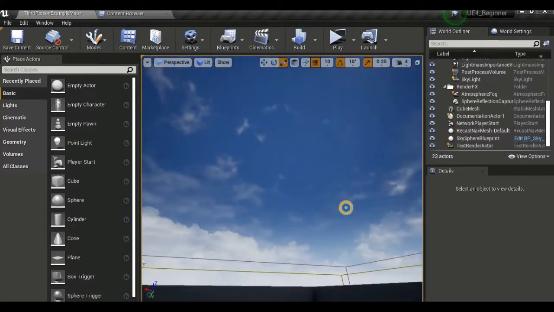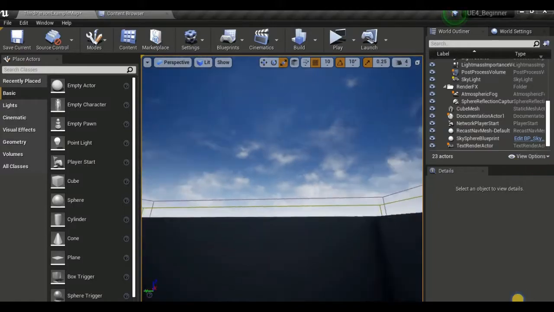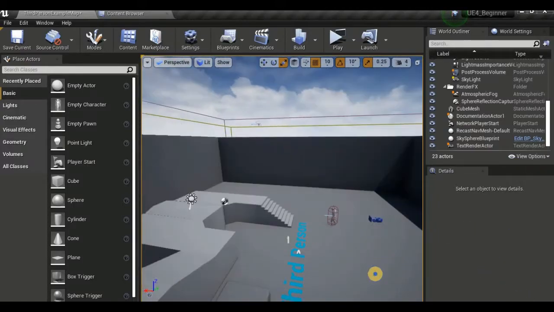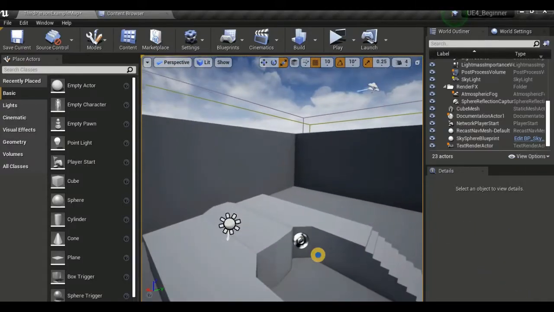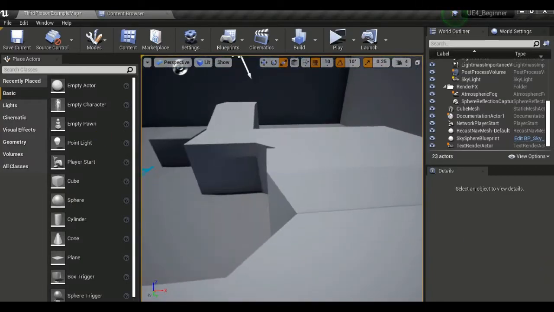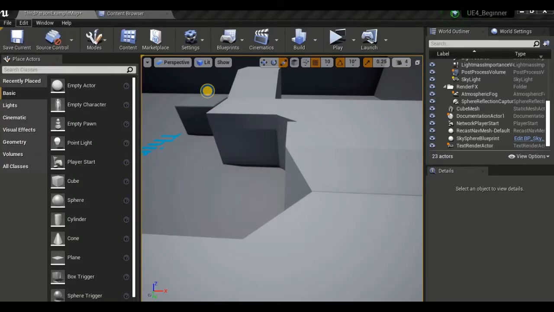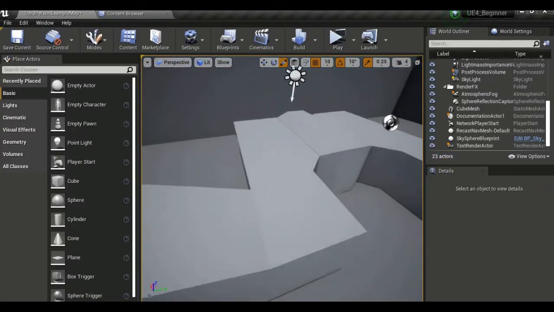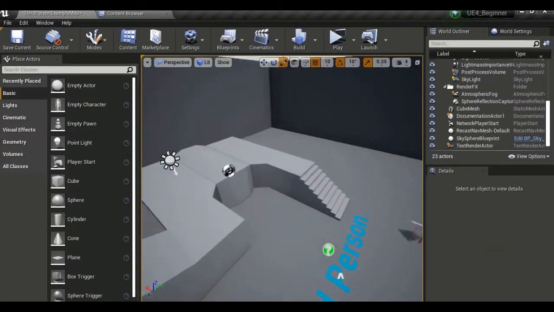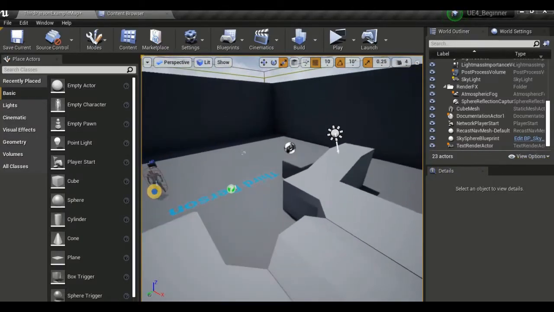So I think that would be enough for today's video. In the next video, I'm going to be doing a short intro to these plugins. So here we have these plugins. I'm going to put a video on the plugins next.